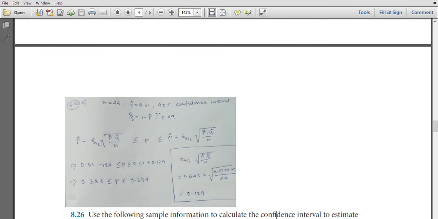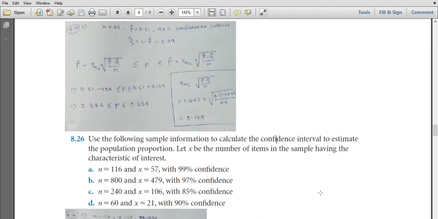So these are the values we are just directly imputing, and this will be the final result. Again, the Z value we have to find out because we already have a 90% confidence level given. So directly we are imputing the Z value as 1.645 for the given confidence level. Now let's move on to the second problem.